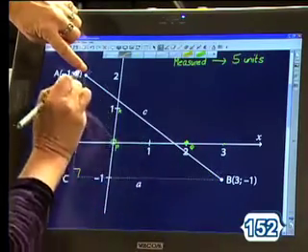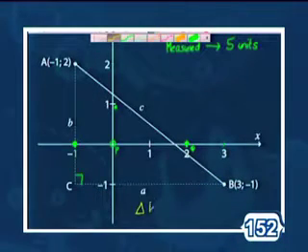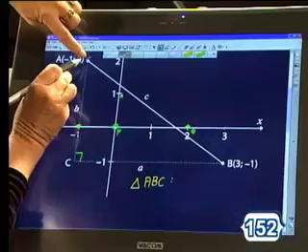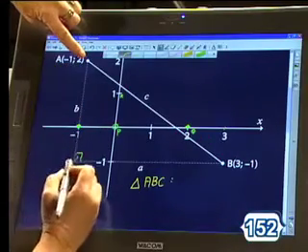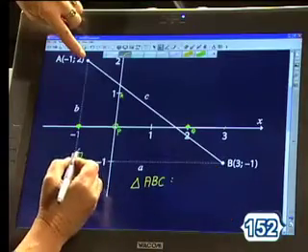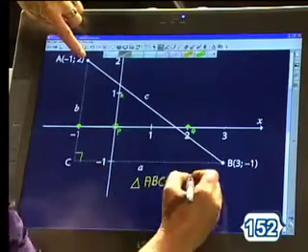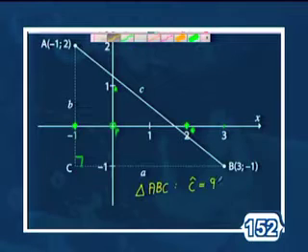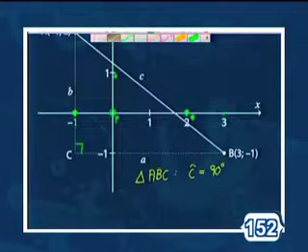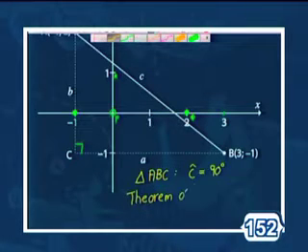Now, can you see that what I've done there is I have actually traced out a triangle with the name ABC, all right? Now, looking at that triangle just a little bit closer, can you see that this is a vertical line, this is a horizontal line, and they meet at 90 degrees. So I'm going to say that in this triangle, angle C is a 90-degree angle, and I'm sure you can see that. Right, so going back to grade 8 and 9, we have a theorem which we can apply every single time we have a right-angled triangle.